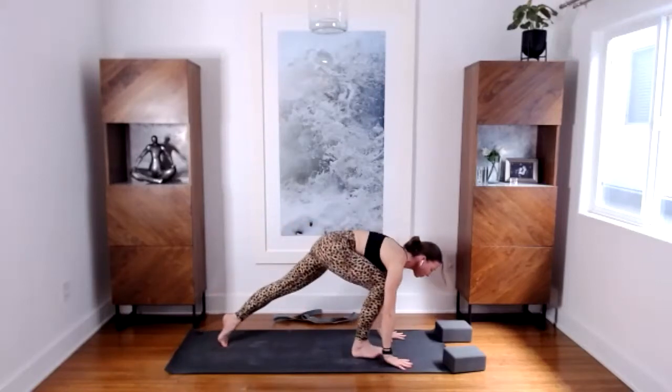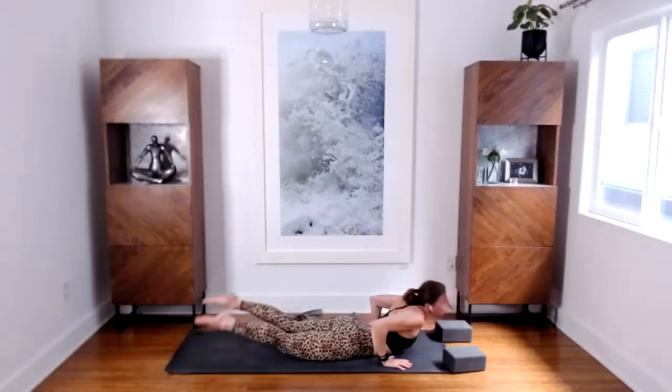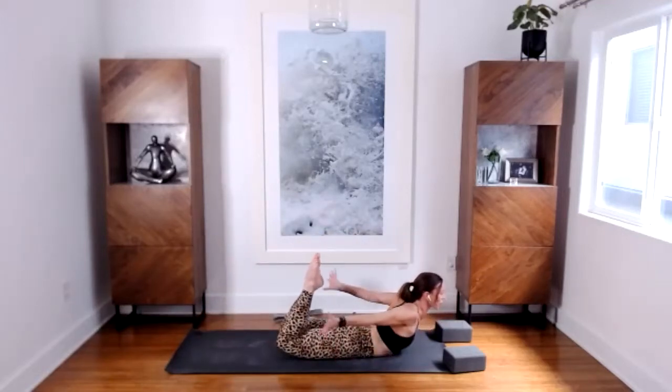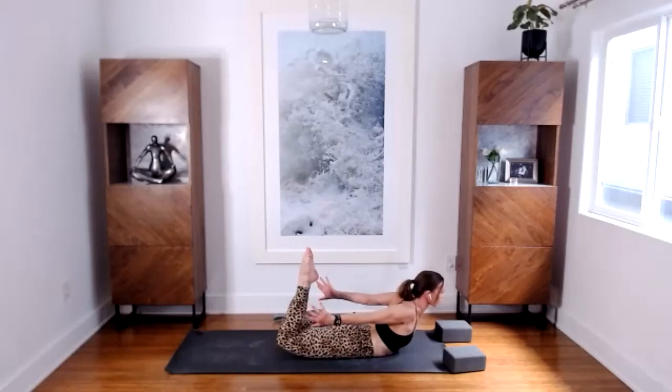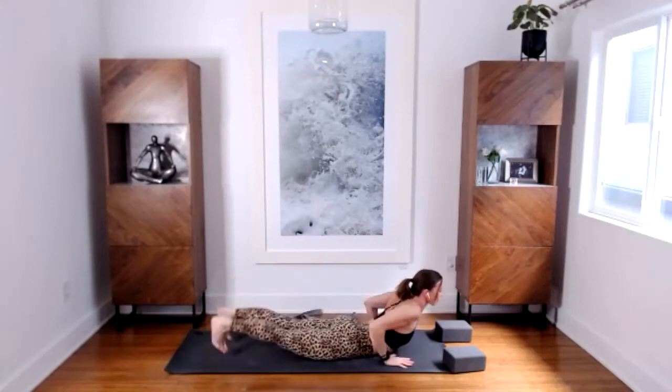Bend the front knee back to plank, breath in. Belly down, exhale. Curl your feet up toward your hips. Reach back. Don't take your feet. Maybe lace your hands behind your hips. Don't take your feet. Pull your feet in closer. Yes. One more inhale. Downward facing dog.